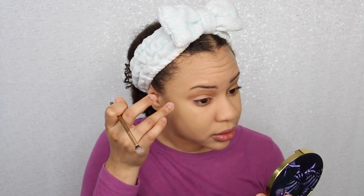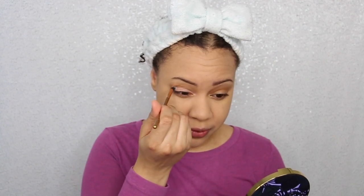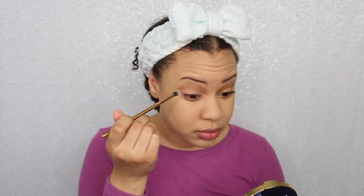When I applied it with my finger, it came off as a different color to me. But now that I'm doing it, I don't know. I don't know that I like this color. And I say this not because it's a bad pink or anything, but because I don't feel like it's performing the way I would want it to. It's almost so soft that it dusts off of your eye, if that makes sense. Like, it's not adhering to my eye in any way. I don't know if you guys can, I mean, you can barely even see it.